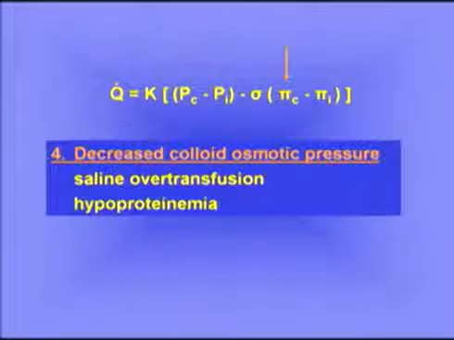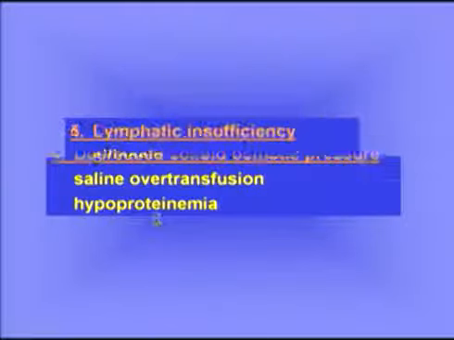A decreased colloid osmotic pressure is usually not a cause of edema in its own right, but it can certainly exaggerate any other cause that's present. And this can occur, for example, with saline overtransfusion, which can occur in the intensive care unit, or in diseases where there is hypoproteinemia. They would be diseases, liver diseases and renal diseases could cause hypoproteinemia.